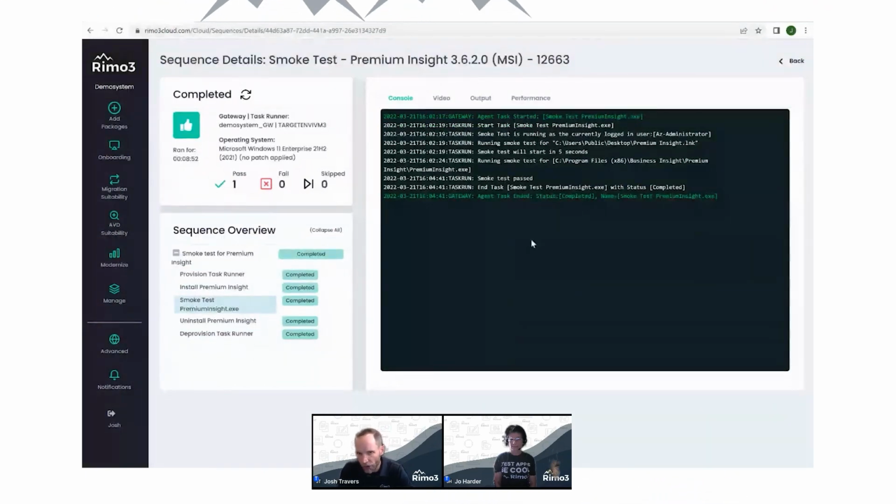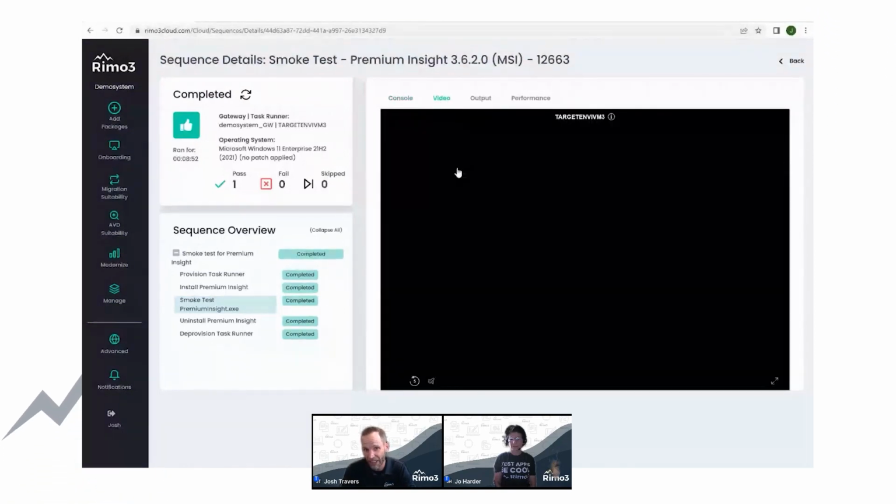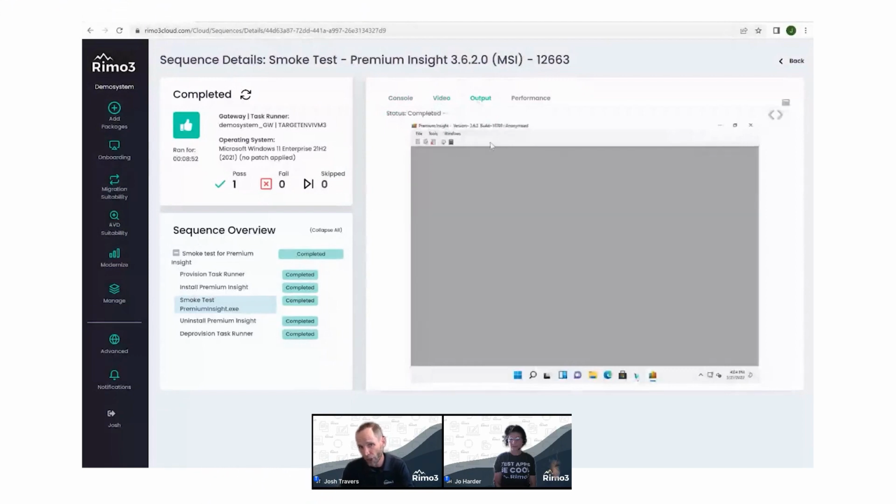Aside from the low-level console view that we're seeing here, we're also recording the entire automated sequence and then providing static screenshots to really complement that log level data, in order to provide our customers and partners with the most information possible. And again, if we look at the application testing process in a generic sense, a lot of the time the results from the test are getting passed around to other stakeholders, whether that's in-house development or in-house packaging. And again, being able to complement that log level data with visual aid helps our customers and partners tremendously.